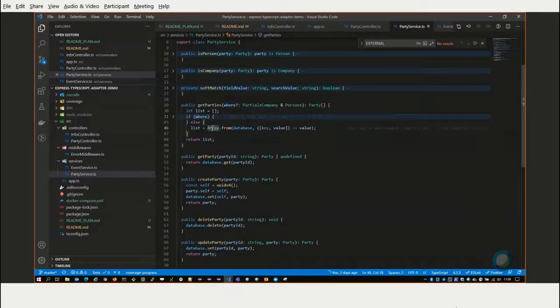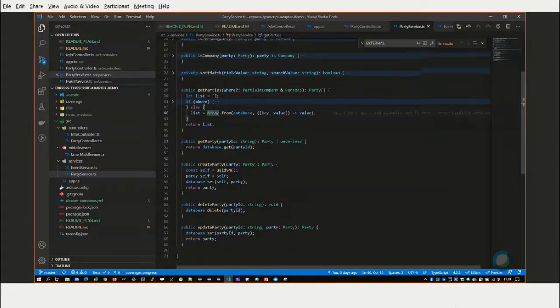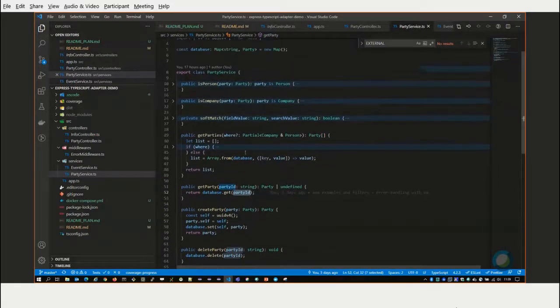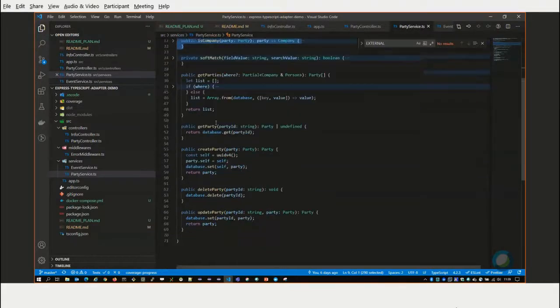If not, we create an array out of the values we have in this map. For the delete, it's pretty much delete with a certain key. For update, it's overwriting, and for a simple get, it would be get by the self ID we created before. Yeah, that's it. And then there you have certain checks if the party we received is either a person or a company, in case we need that.